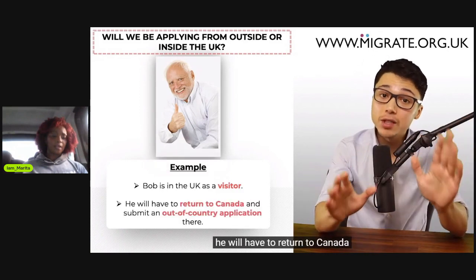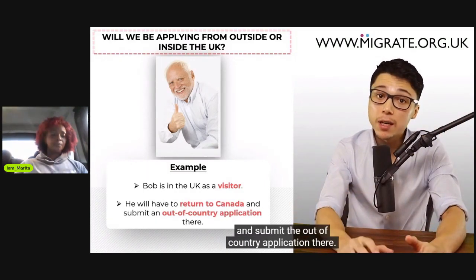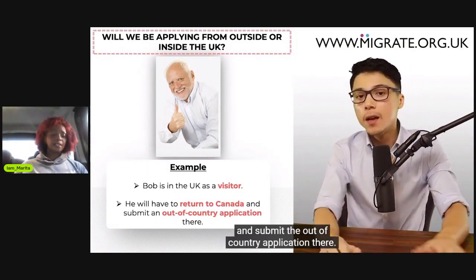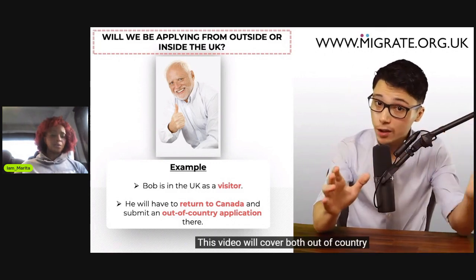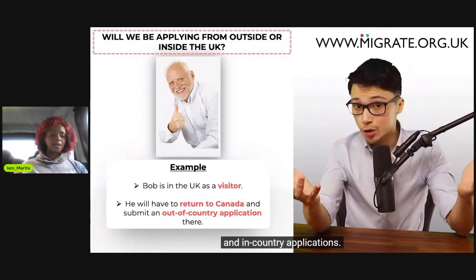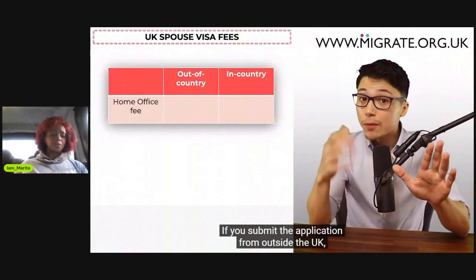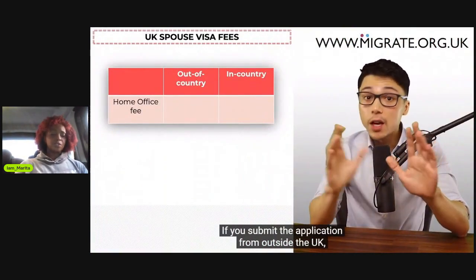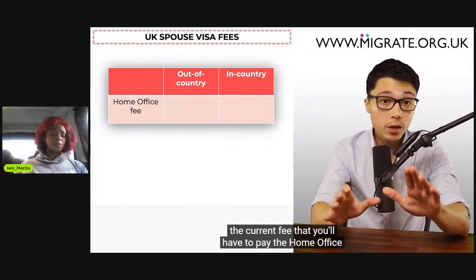Like fingerprints and a digital photograph. That's what you need. And then you need to show results of tuberculosis from a country where you have taken a test. If you've taken a test in another country, like in Africa, you need to come with a result and the certificate to show that you're not actually affected. If not, you will be required to take one.